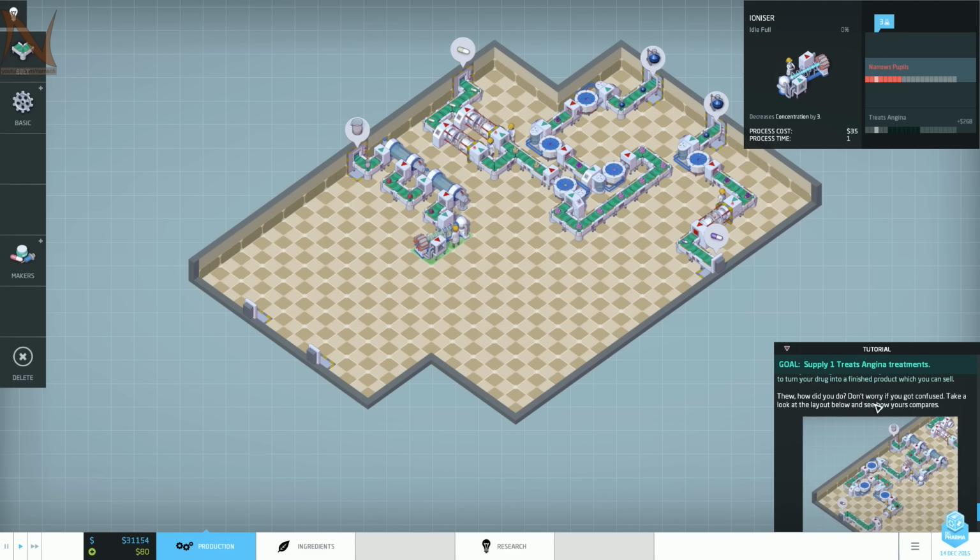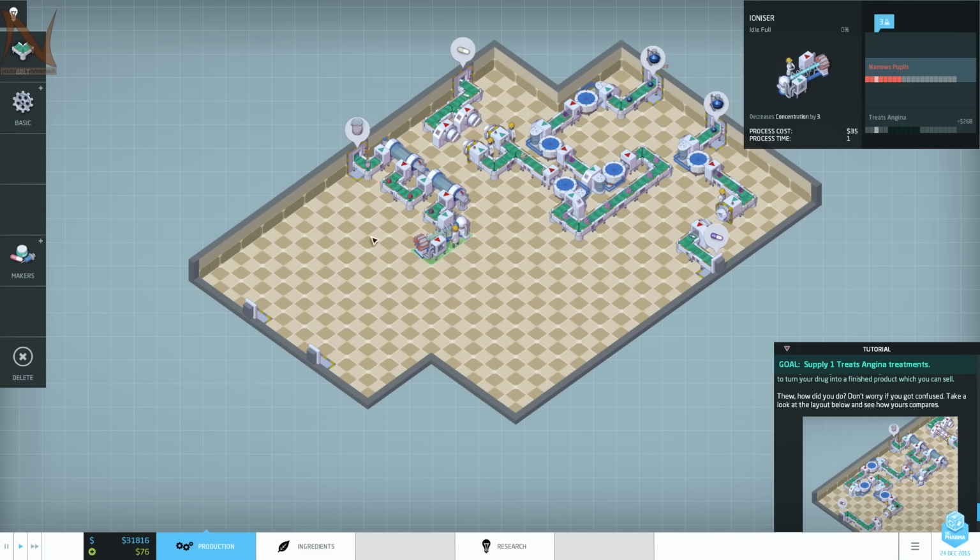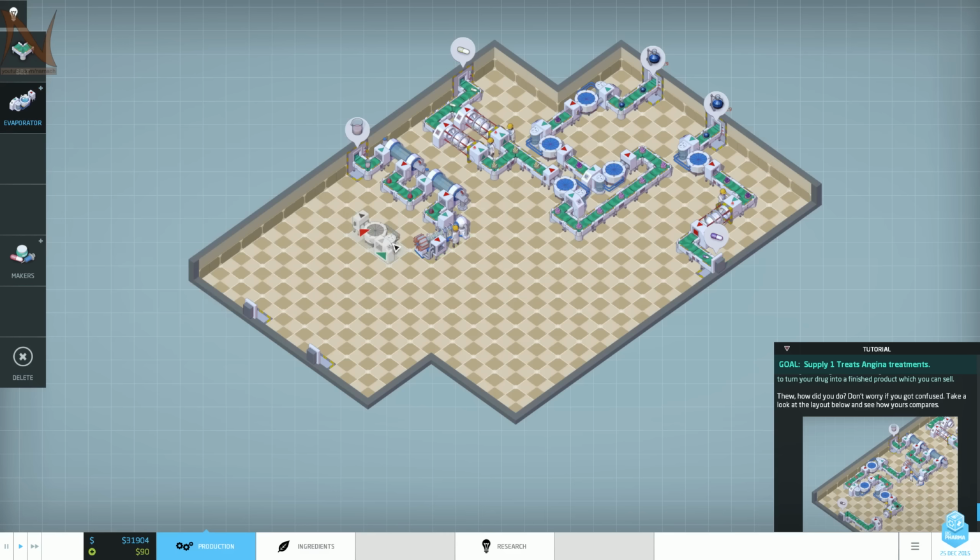Take a look at the layout below. Okay, so yeah, and then they got the evaporators. Yeah, okay, so that is what I thought, actually makes sense. But that's positive. Then yeah, we needed to upgrade it 1 to 3 times at least. So let's say once, twice, thrice. 1, 2, 3. Double check that it comes out properly in the end.